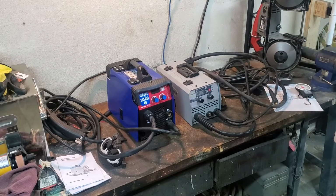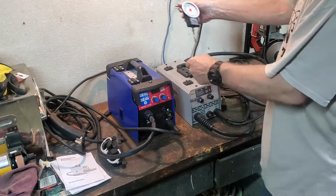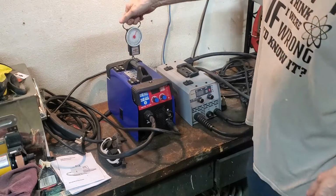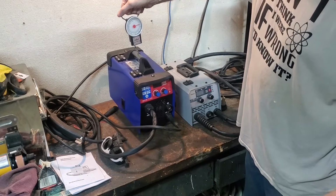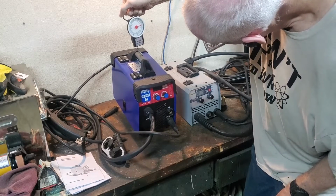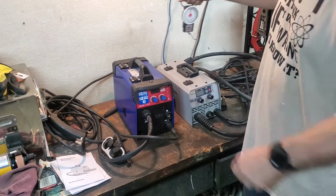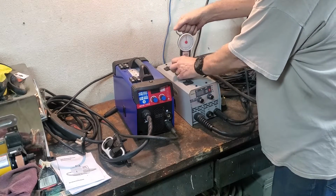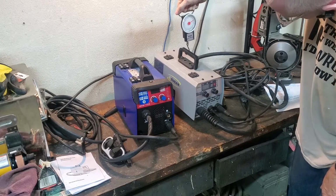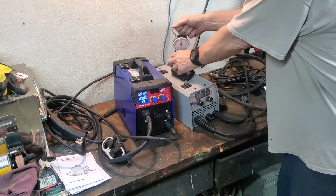Let's see if we can get the weight on them. So this is the little scale I've got. Can I get it hooked on here anywhere? I may have to chunk, oh, there it goes. So I am reading, I would call that almost 12.5, 13 pounds. So much for 29. And the Simdar is considerably less, looks like 10.5. So this does weigh a few pounds more.